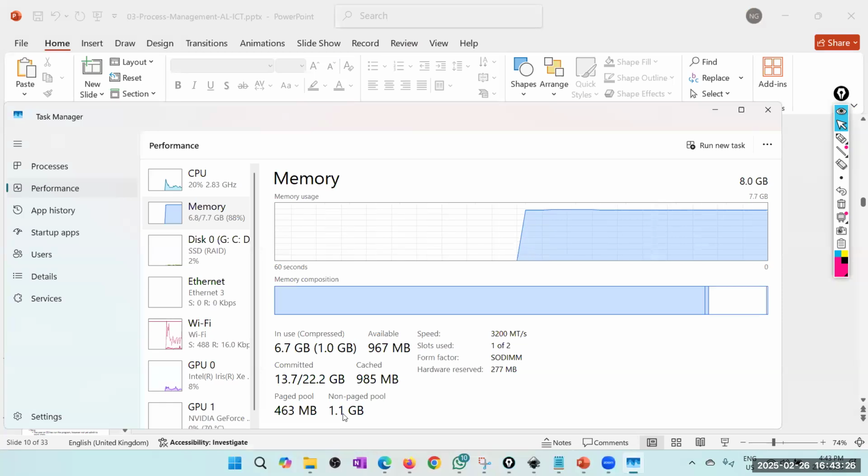It is 8 GB, but effectively 7.7, which means there are corrupted memory cells. So though it says 8, my computer has only 7.7 usable memory, and out of that, 6.7 is used, so a little less than 1 GB remains. Usually this is the case. Of course, if you have 12 GB or 16 GB, things are a little better.